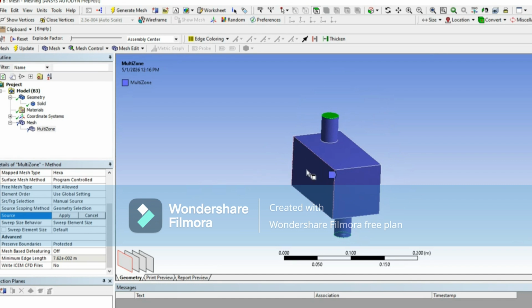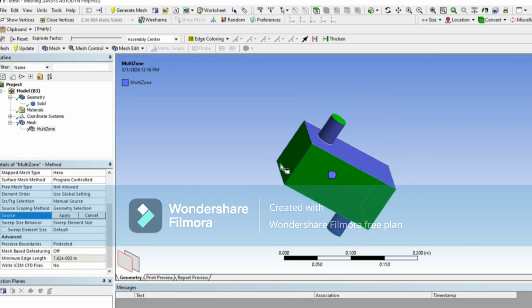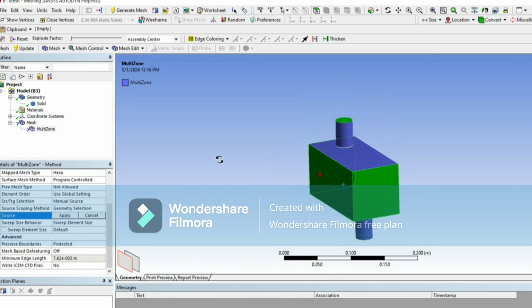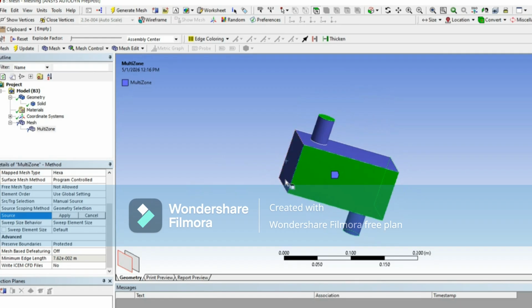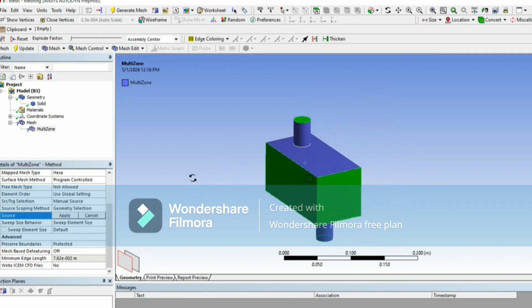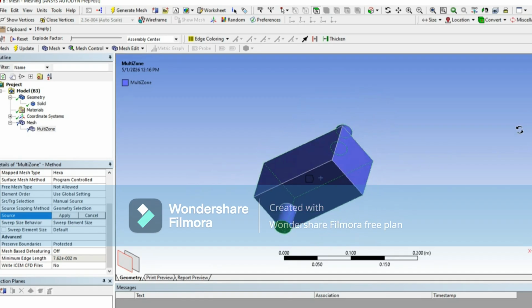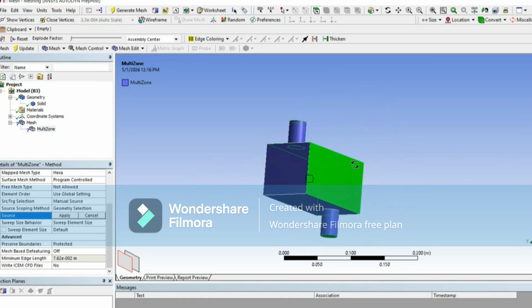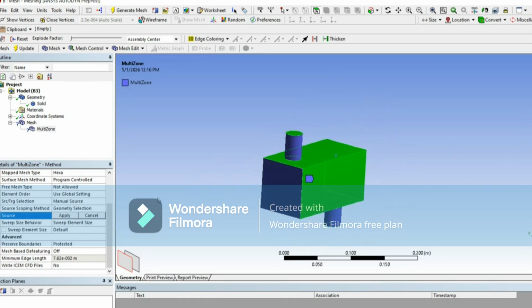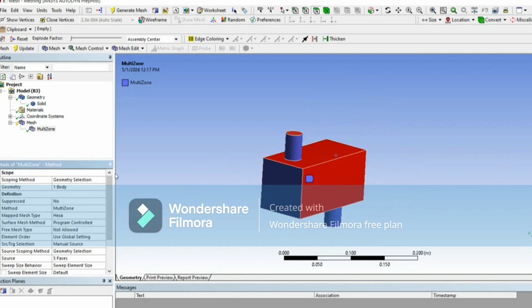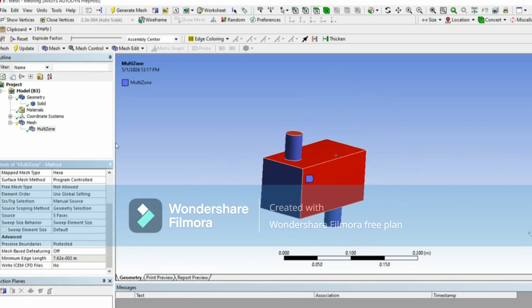One source I have selected: this, this, and this, and this. So this part will be our source part, and we have selected this.